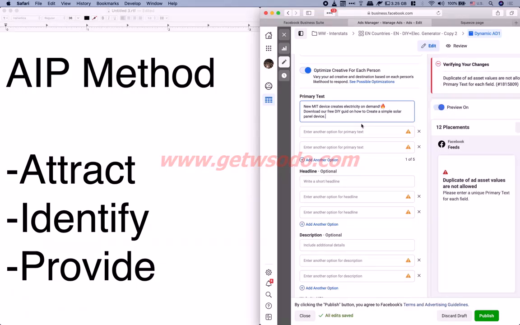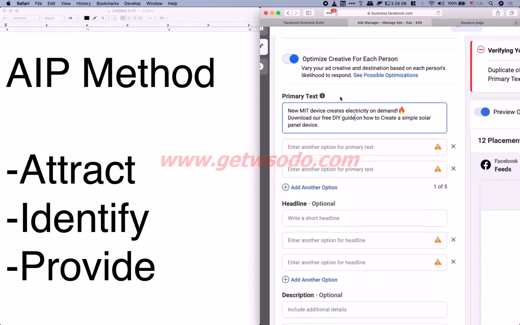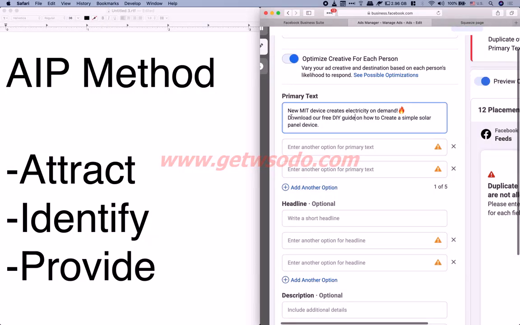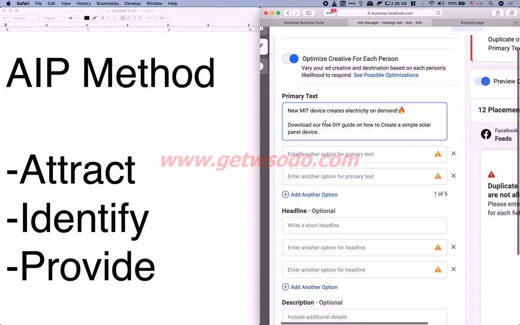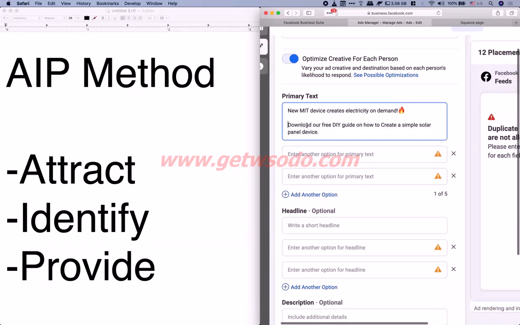And if you don't collect emails, like I said, if on your last page you decide that, you know what, the emails do not convert very well, I'm going to just remove the email opt-in and I'm going to have just the button to proceed to watch the video presentation. Then here what I'm going to say, instead of download our free DIY guide, this is the next sentence, this comes to identify.